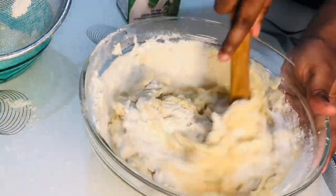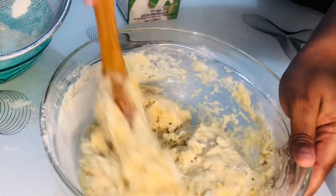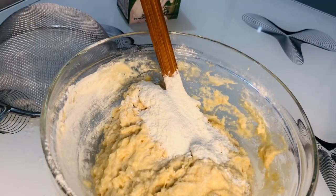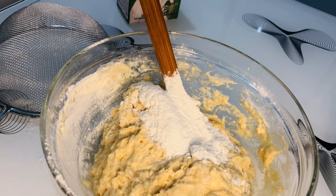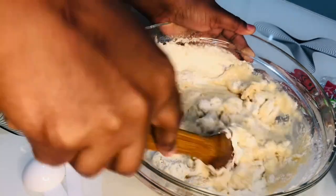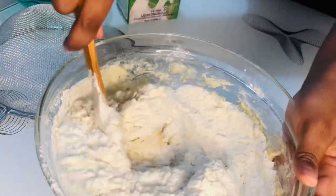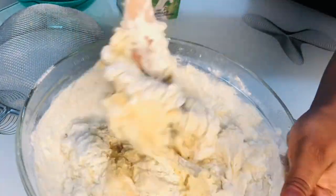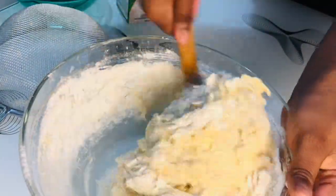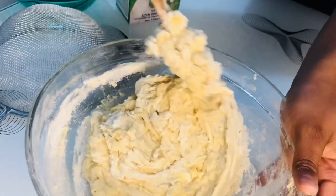After this, I'll keep mixing the mixture and gradually adding my flour to make that consistency that I'll be able to knead. So I'll keep adding more flour and start preparing myself to knead the dough. As you can see, there's definitely a lot of mixing and adding more flour. We're still mixing.